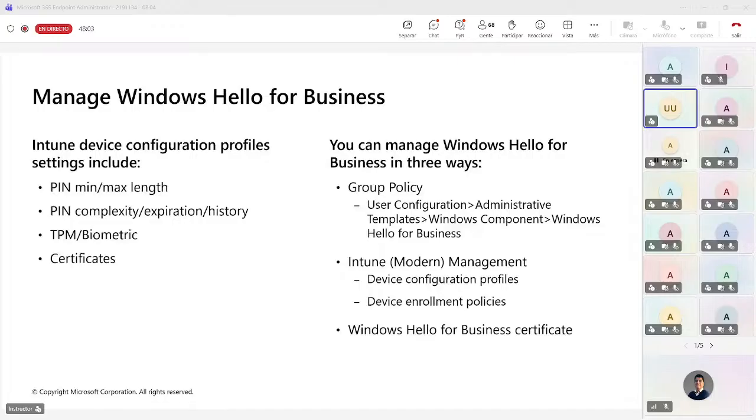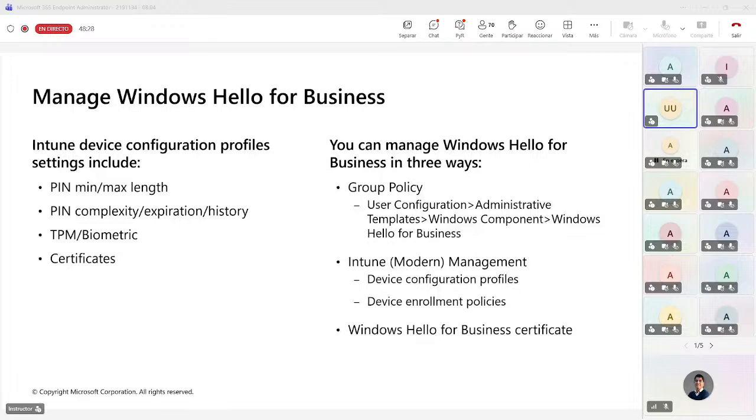But you can also configure the options for certificates, other policy settings that can be configured as well. And so there's a lot of them that are set for the computer-based settings as well. Okay. Now, Windows Hello for Business certificates. Okay, now that's an authentication credential used in certificate-based Windows Hello for Business deployments.